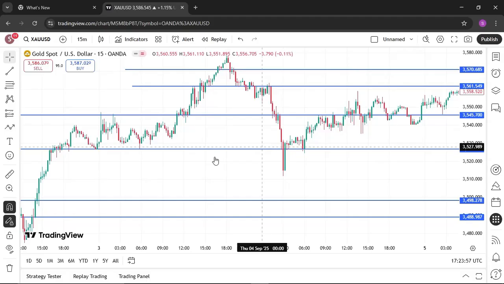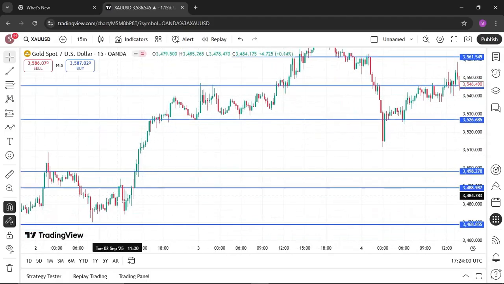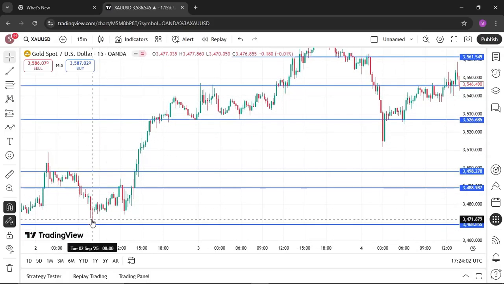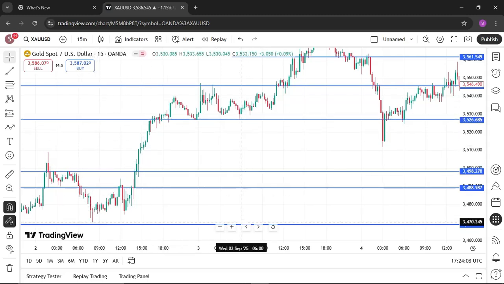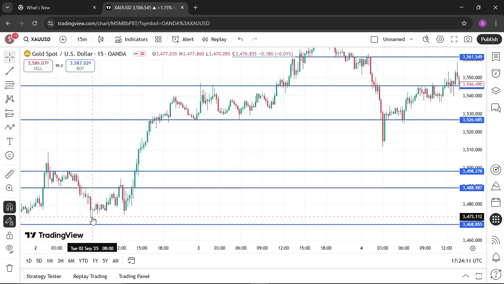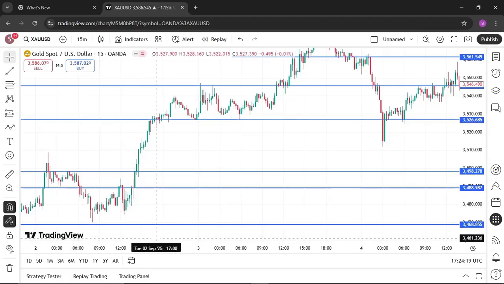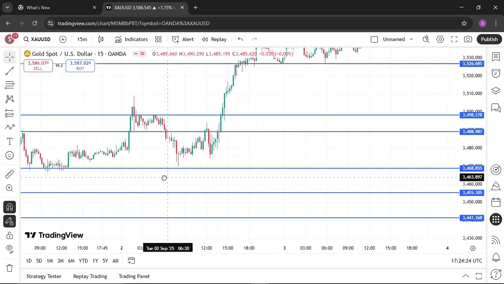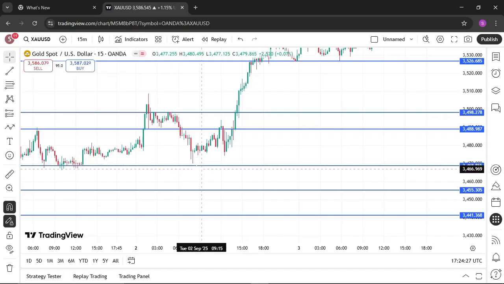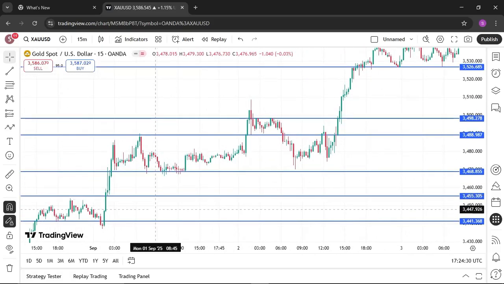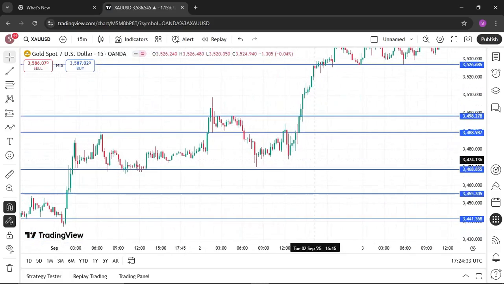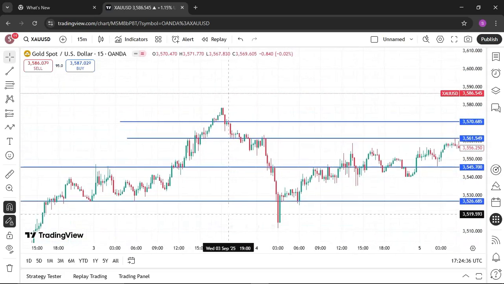So that is liquidity. The market always comes and sweeps liquidity. Now the market might decide to come and sweep this liquidity. It might come down until it reaches this zone, because people might put their stop loss just below this wick, and the market might decide to sweep everything, go beyond it, remove them with their stop losses and go up. So that's what the market does. As a trader, you need to understand this concept and know where to put your stop loss and know what you are risking. So that is liquidity sweep and liquidity.